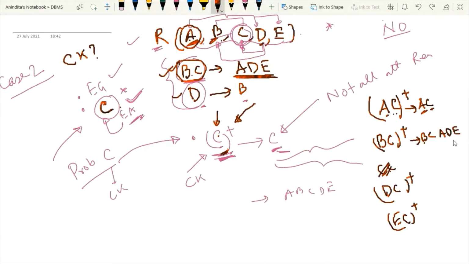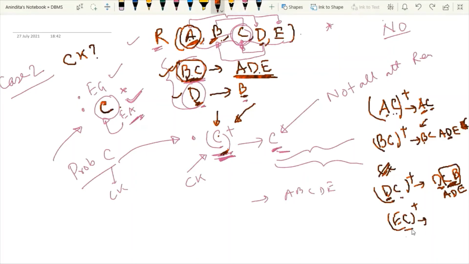A, D and E. Now I will check whether there is any other thing. Yes, D is appearing in the LHS. D is pointing to B, but B is already included, so I am not writing B again, since writing B twice means it's a single B. This is how we get it. Now try to find the closure of DC. From DC I get DC. Now check whether D or C appears, together or single. D is appearing, so from D we can get B. I am just writing B. Now we have CB. CB means BC, right? So this is appearing. So ADE, yes, I can include ADE in this case also.